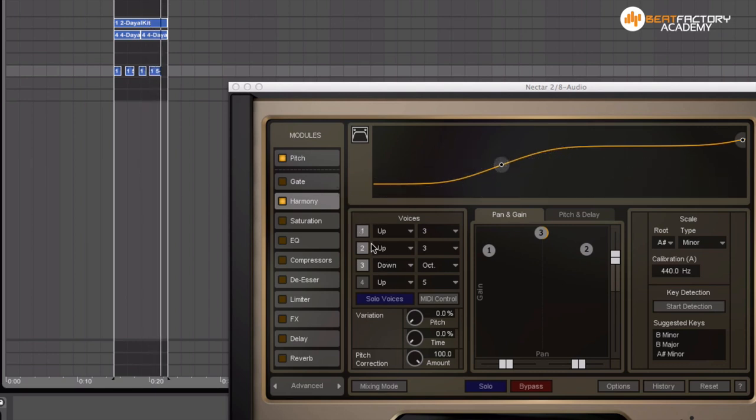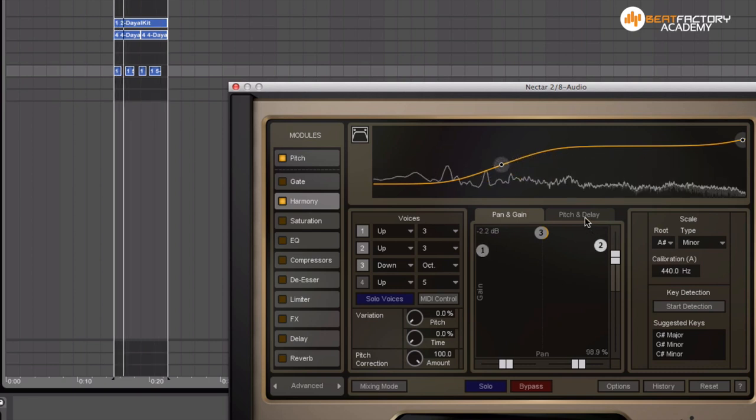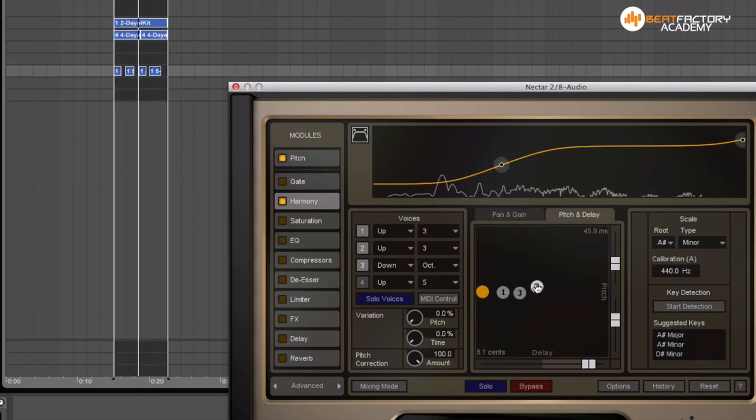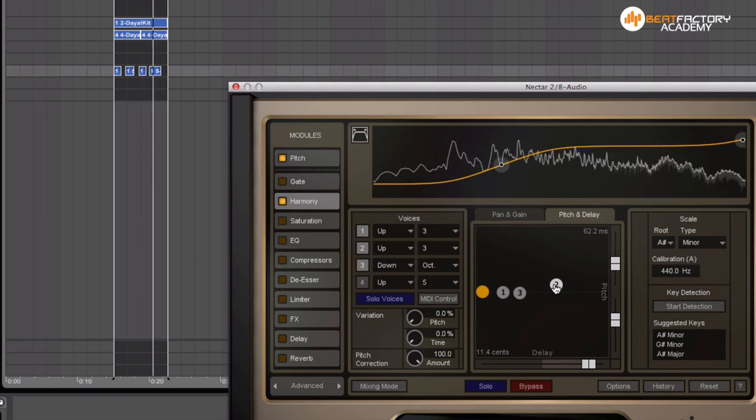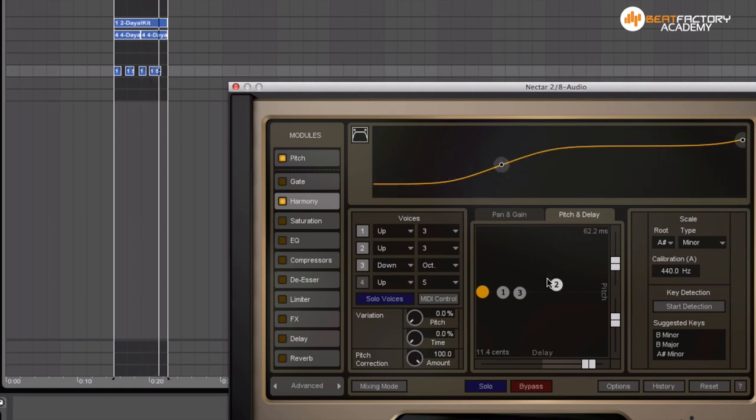So here basically मैं तीन voices use कर रहा हूँ. I'm pitching up thirds जिनको मैंने basically pan भी कर रखा था. Number 1 and number 2, which is this and this. And there's a pan switch, यानी कि मैंने इनको left right extreme कर रखा है. So when you hear both the sounds are a little delayed and left right. I can also slightly change the pitch for that chorus and natural effect.